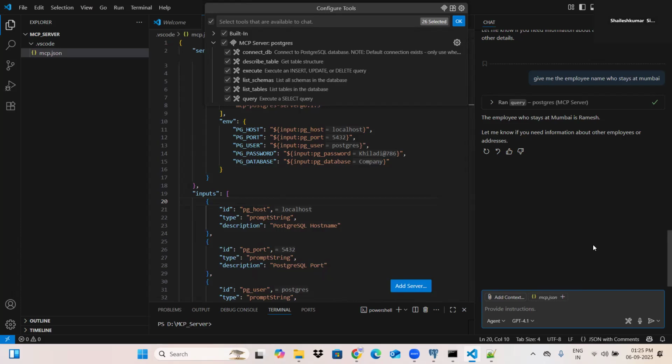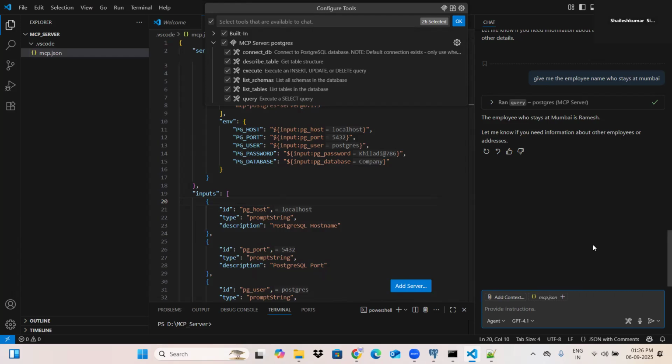That is what I want, and similarly you can set up a different MCP server and integrate it. As of now the MCP server has been written for Node.js and Python environments.